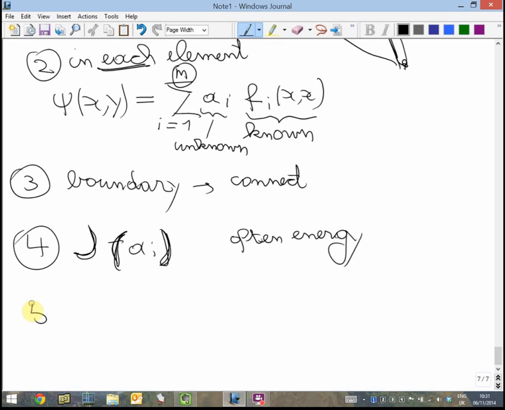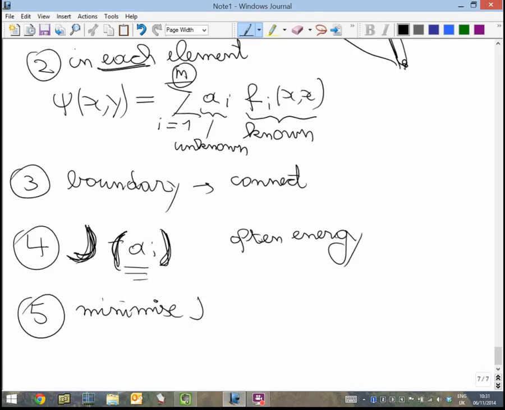What we're going to do in the final step, which makes sense from a physical point of view if J actually means energy, what we're going to do in the fifth step is minimize this J. So from a physical point of view, we're going to look for fields, for A coefficients basically, which minimize the total energy in your system. And then from a physical point of view, you can understand nature likes to be lazy, so it's very possible that this indeed gives us the correct solution to the differential equation.